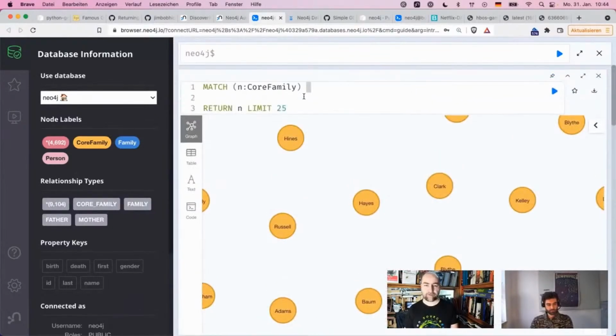So that's actually something fun that we can do, where we say we match our core families, and we have people here, relationship, person.